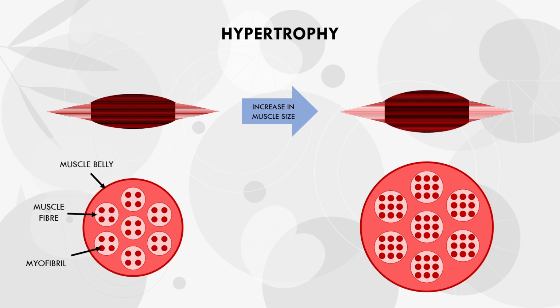This primarily occurs via an increase in myofibrils in each muscle fiber. Myofibrils are the smallest contractile units of our muscles and are what contract to produce force. So as we increase the number of myofibrils in each muscle fiber, each fiber becomes bigger. And as each fiber increases in size, we end up with a bigger overall muscle. So what we have now established is that hypertrophy is ultimately a structural adaptation. This means it is simply a change in the structure of the muscle, not an increase in lifting performance.